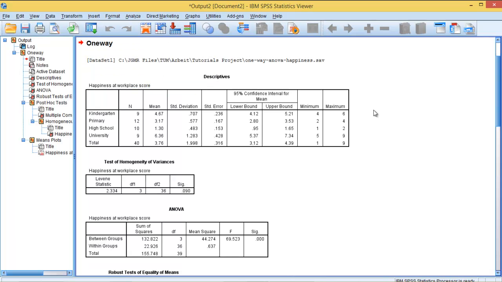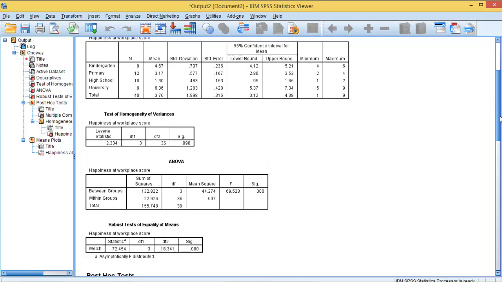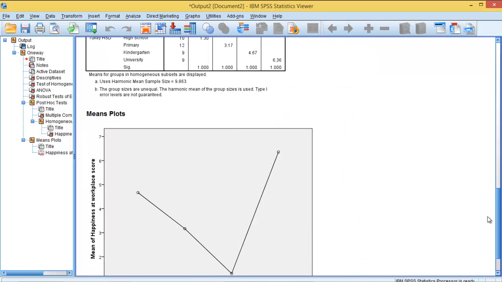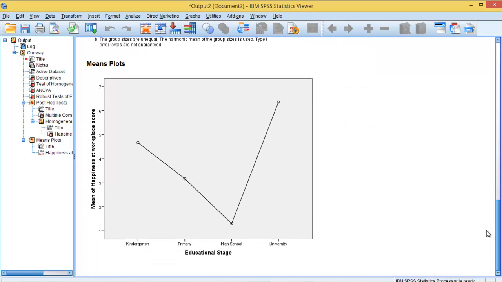So we have now the results of our one-way ANOVA procedure, and as you can see here, as usual, the information is divided in tables. We have the descriptive statistics, the test of homogeneity of variances, the actual scores or results from the ANOVA, the Welch one-way ANOVA, the multiple comparisons, and the means plots.